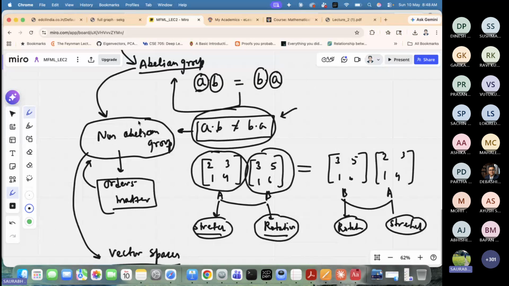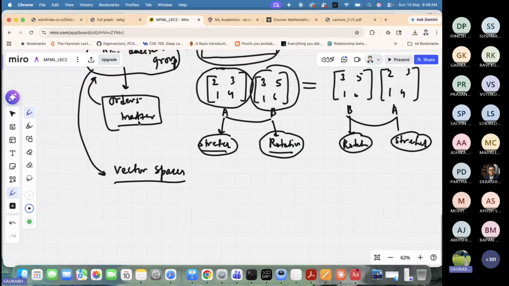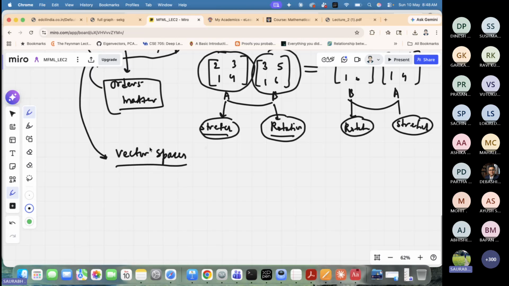Now think of why we are moving from groups to abelian groups and then moving to vector spaces, because all the things that you have learned in groups, they all get applied to vector spaces. The only thing which we didn't have in the groups definition is scaling. So vector spaces, along with the four axioms. Remember the four axioms that we had? Along with the four axioms, if we add scaling to it, we get a vector space.